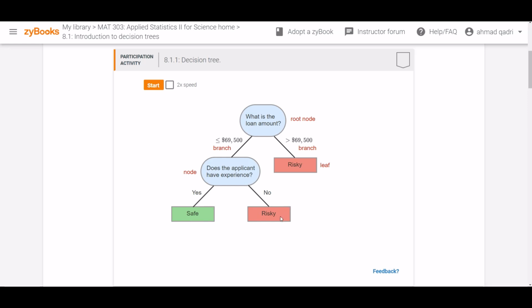Let's say 90 observations are related to risky loans, and only 10 are related to safe loans. So if you use that data to create a decision tree, clearly you have a huge proportion of one class over the other. So the decision tree will be biased for that class. So it will predict risky in a lot of instances.